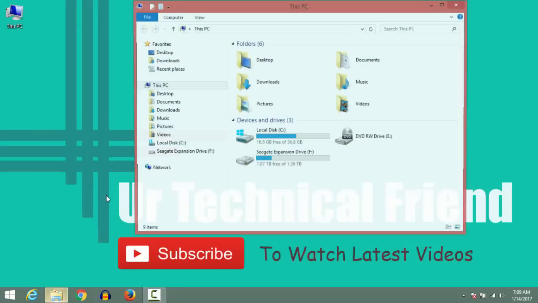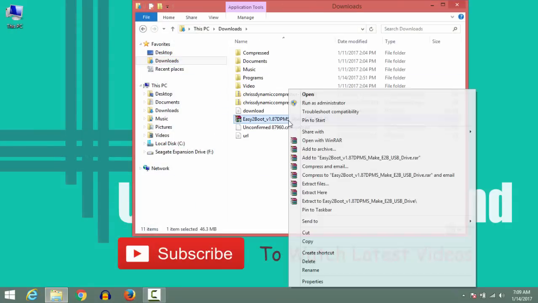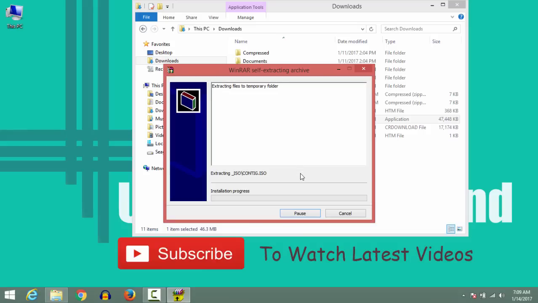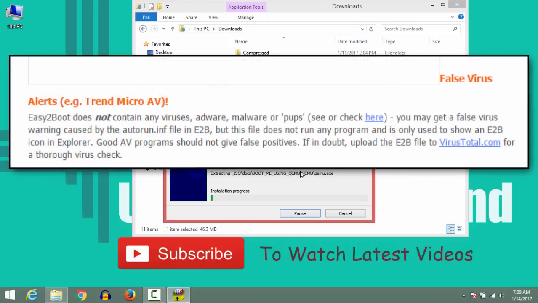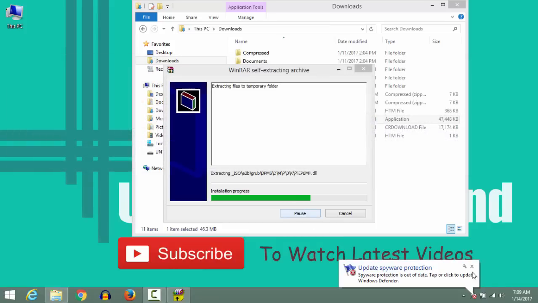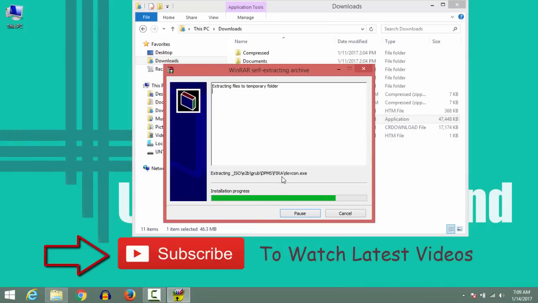After downloading this file, go to your file location, right click on it and select run as administrator. One more important thing before you run this file: maybe your antivirus will detect a virus in this file and block or delete it. Believe me, there is no virus in this software. It is a false detection due to some autorun files included in this setup. So before running this file, make sure your antivirus is turned off. After the extraction process, the application will automatically run.